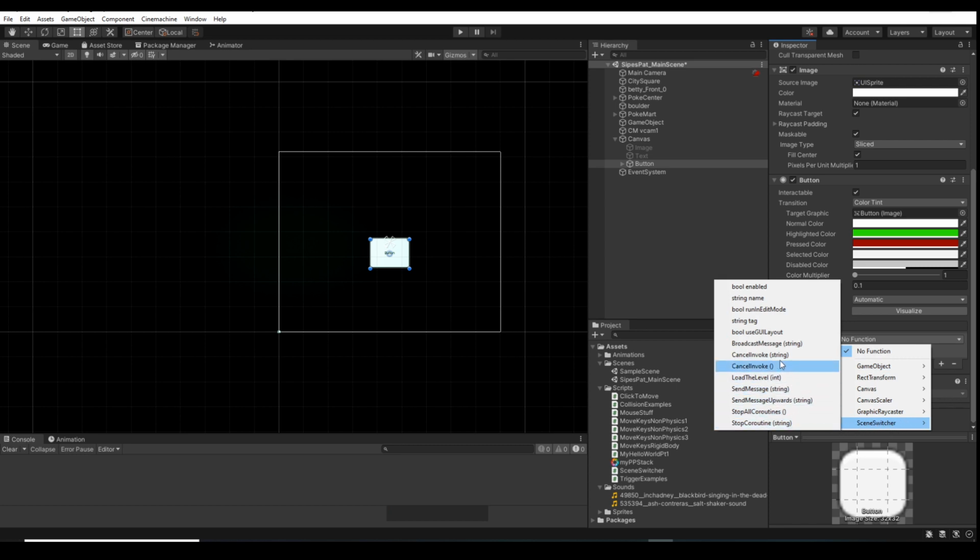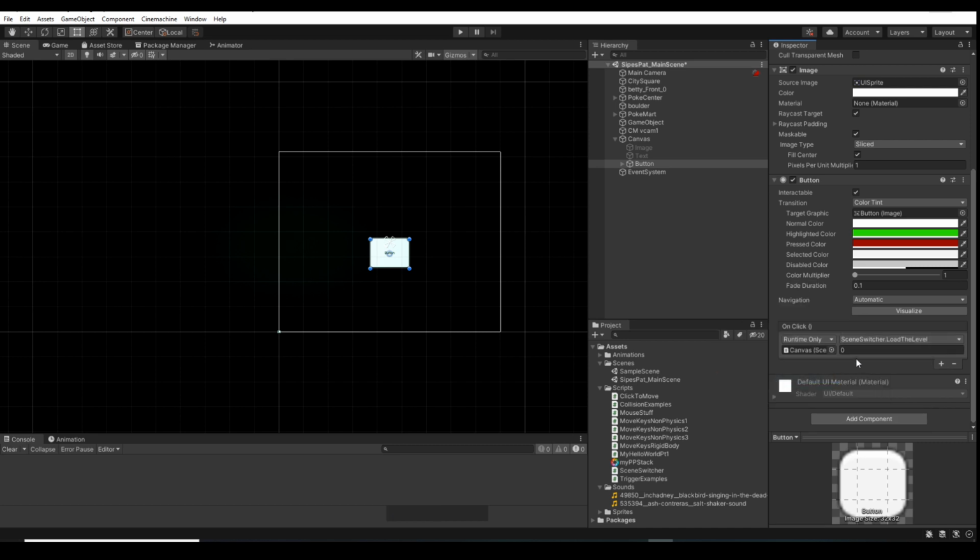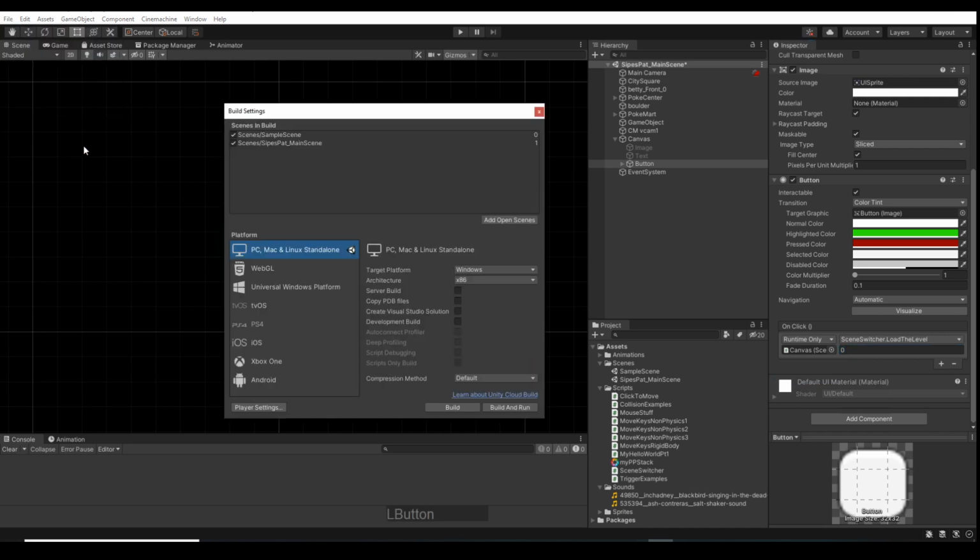And I want to use, what is it called? I want to use this one. This is the method that I just wrote. This is the function that I just wrote. And it's going to say, hey, okay, so what parameter, what's the value you want to put here? And if we remember right, I don't remember right. Let's see, file, build settings. We are in scene 1. So we want to go to scene 0, so actually that's fine.